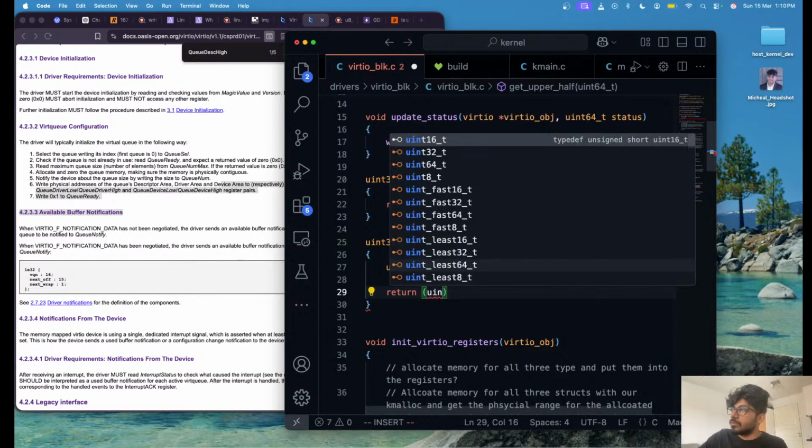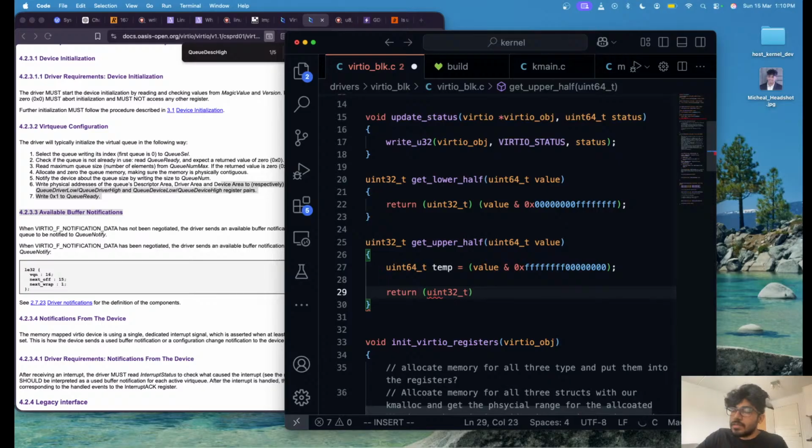And then we can return uint32, and we have to right shift the whole thing by 32 bits. Okay, temp. I forgot which is right shift. I think this is right shift. Left should be like this, I guess. Yeah, I guess this is the left shift.